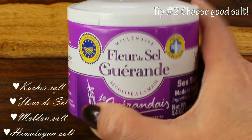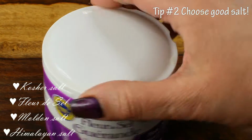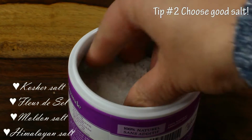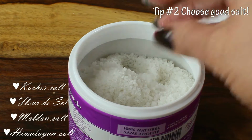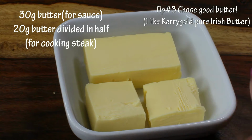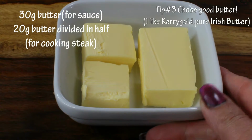Choosing the right salt for your steak is also very important. Here are my choices. You can either use Kosher salt, Fleur de Sel, Maldon salt, which is what I'm going to use today, or Himalayan salt. Don't over season your steak with a lot of spices, especially if you're serving it with a sauce. We're also going to need some butter, 30 grams for the sauce and 20 grams of butter for cooking the steak, cut in half.